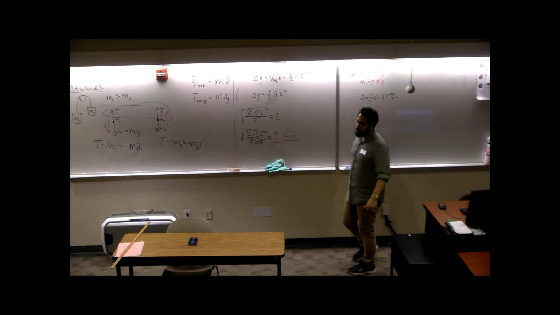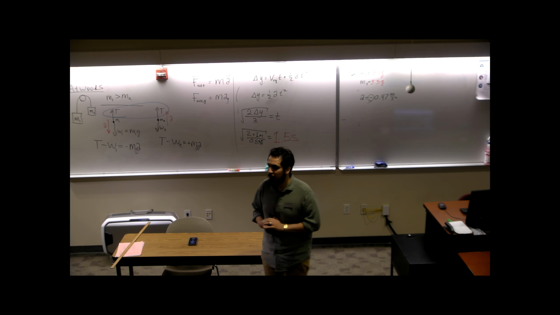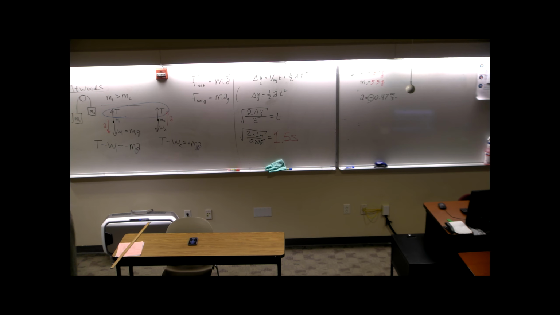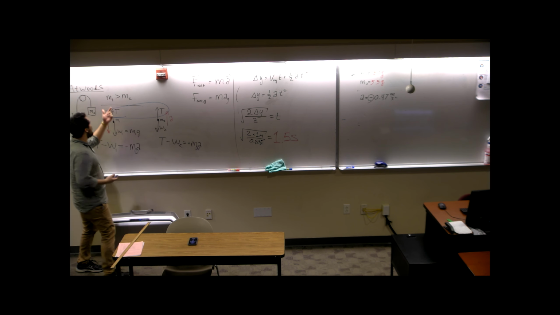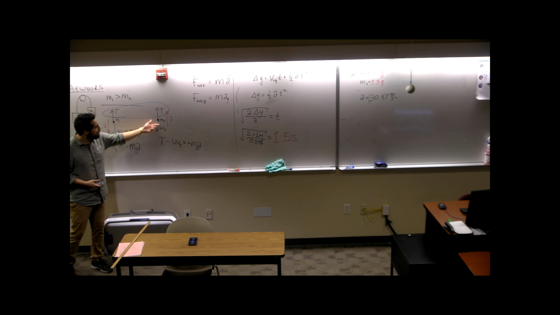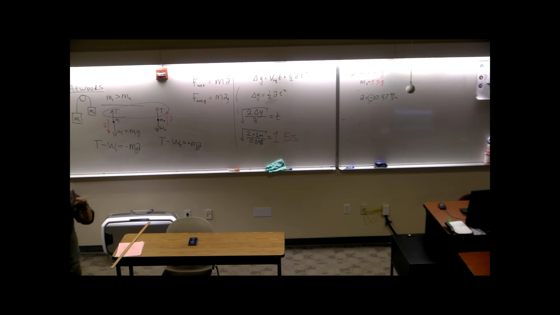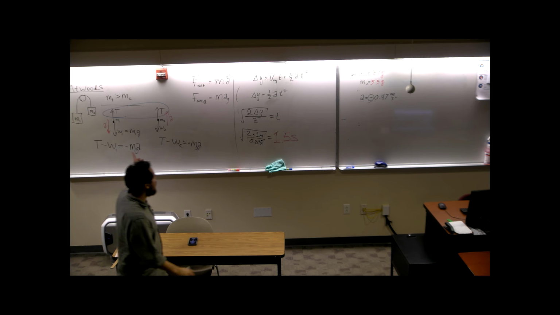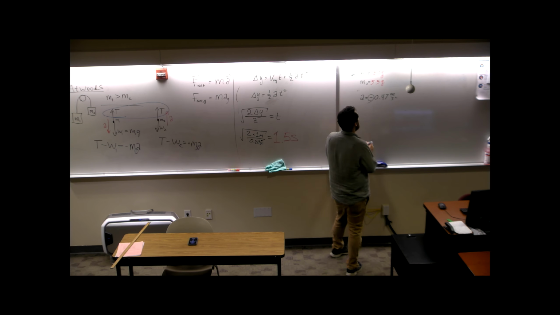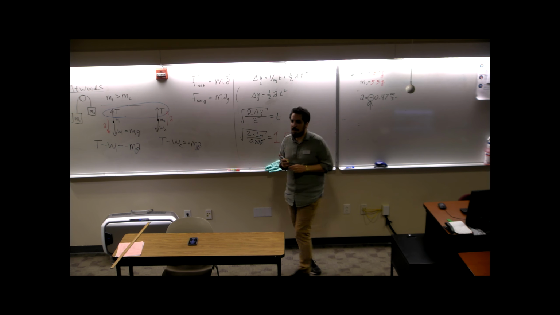In fact, this is something that pops up pretty often in physics. If you make an assumption and you end up with a negative value, chances are the assumption you made was opposite of what was true. If we had made the correct guess that mass 2 were falling down and mass 1 were falling upwards, we would have ended up with the reverse, where weight 1 minus weight 2 would have been weight 2 minus weight 1. That's the only difference. So our assumption being incorrect is found here in this acceleration's negative term.